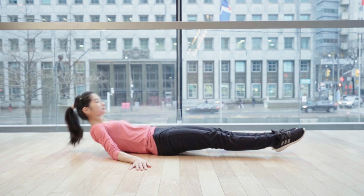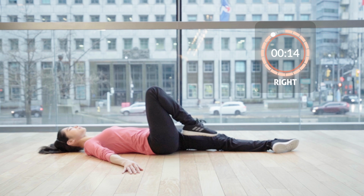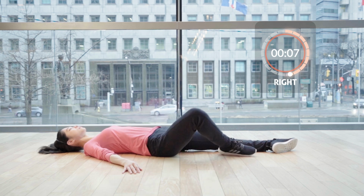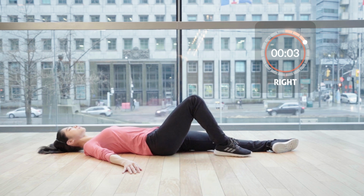Alright, so we're going to take another little break here to loosen up the muscles we just stretched. We're going to be lying on our backs and we're just going to draw little circles with our knee, starting with one leg at a time. Make sure your other leg is firmly on the floor.